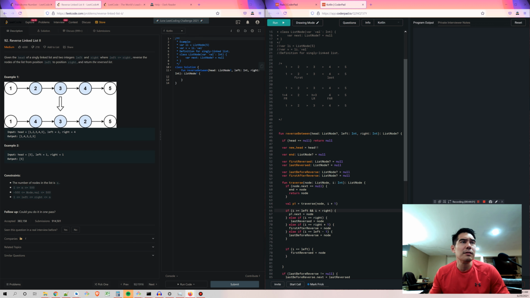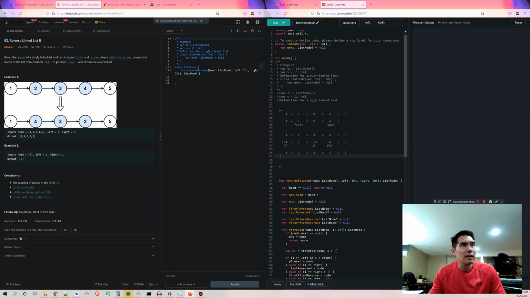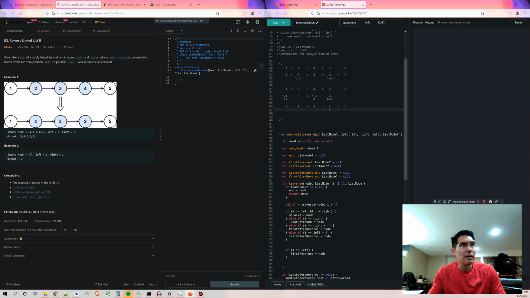If I is less than or equal to left, or if I is greater than or equal to left and less than or equal to right, or less than right, else if I equals right, last reversed is assigned here.